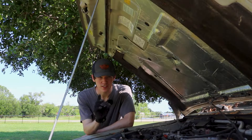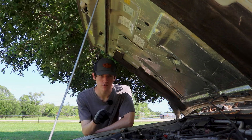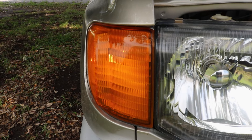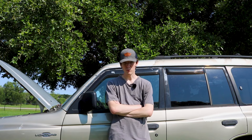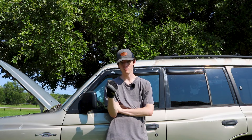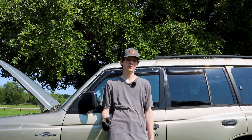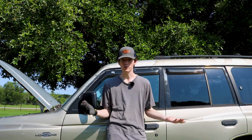I accidentally caused a slight problem — I set off the security alarm on the car. I didn't realize it was locked, so when we opened the rear door the alarm went off. That's actually going to keep us from starting the car because whenever the security alarm goes off it kills the ignition and it's not going to start. We're going to do a quick reboot on the system and we should be good to go. I'll take you guys along so if it happens to you, at least you know what to do.